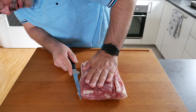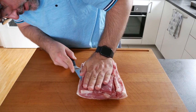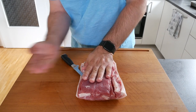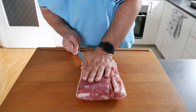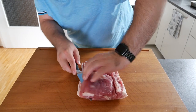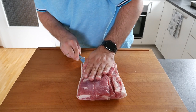So now what we're going to do is, you can cover it with your hand. And what you want to do is make an incision and try to stay fairly even to the cutting board and your hand. Follow through and then just continue. So I'm going to finish this off. I'm going to show you the final product.